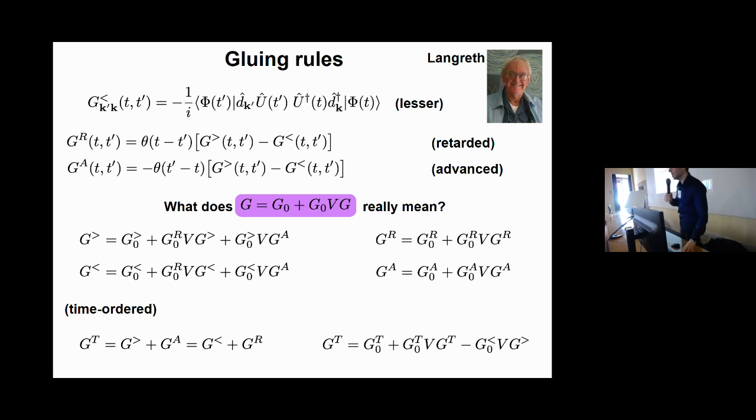Why have you never seen this term? You have never seen it because this term actually vanishes if you work in equilibrium and at zero temperature. So the moment you want to work out of equilibrium and at finite temperature, you have no way, I'm sorry guys, you have to learn the gluing rules.